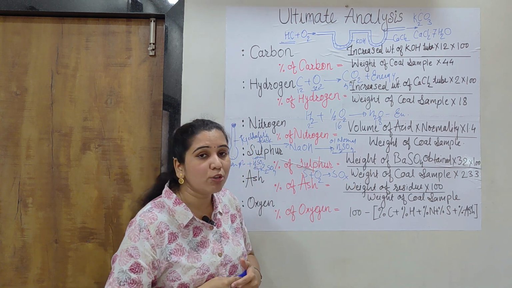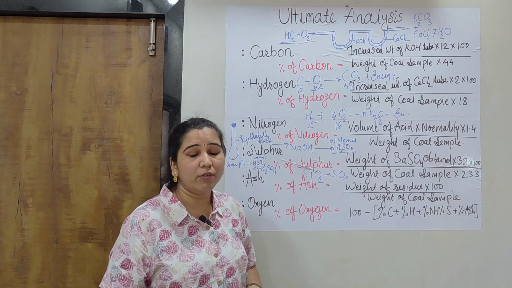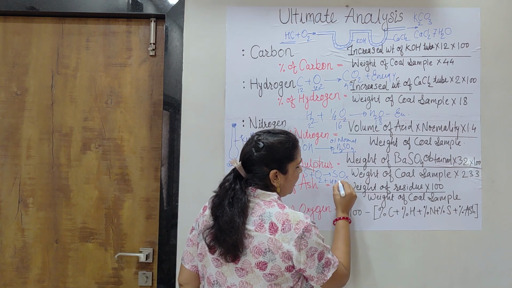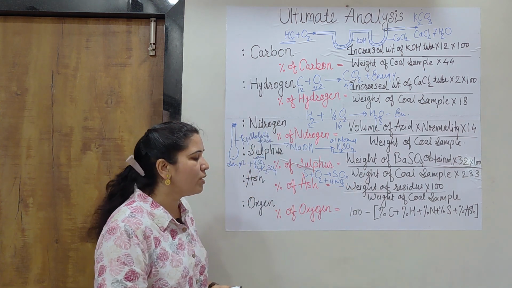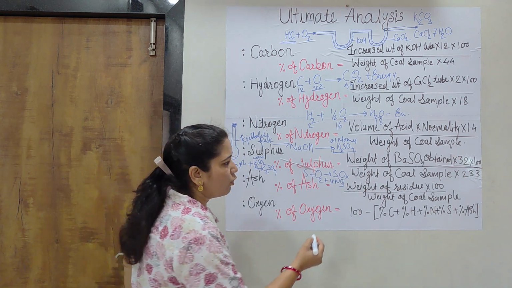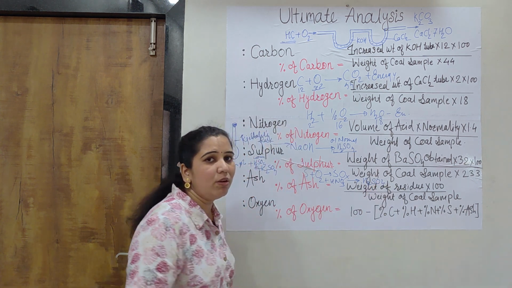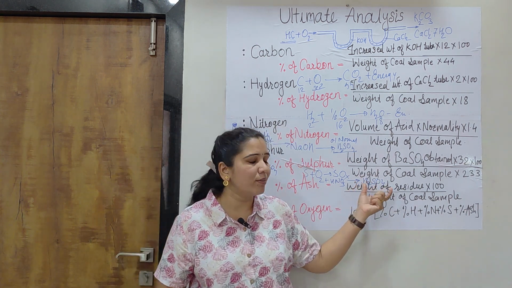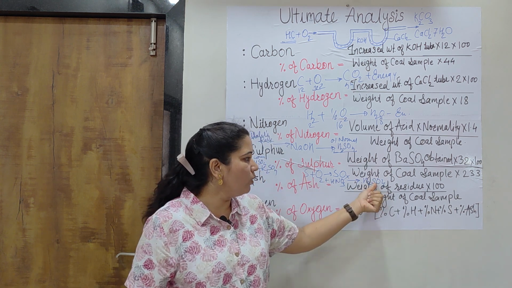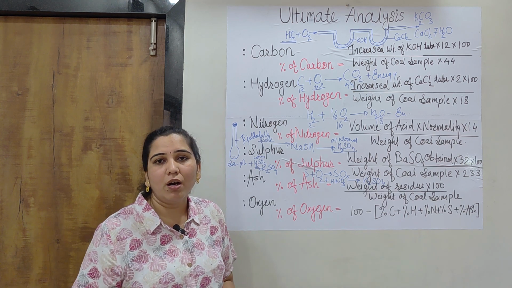Now when these oxides of sulfur are formed, they are washed and treated with a particular acid called HNO3, that is nitric acid. As soon as this nitric acid is treated with SOx, the different types of oxides of sulfur, there is a formation of H2SO4, a particular acid. In this sulfuric acid, the sulfur present in the coal sample is locked. Now this sulfur from the sulfuric acid is to be estimated.